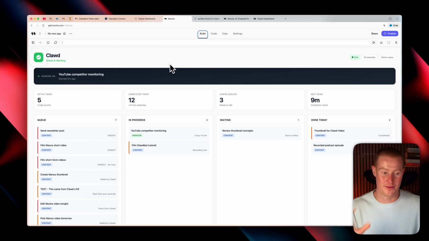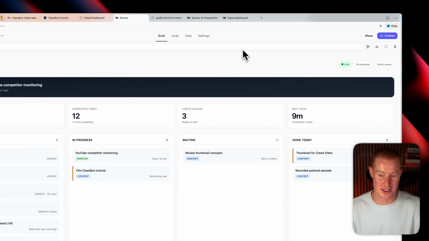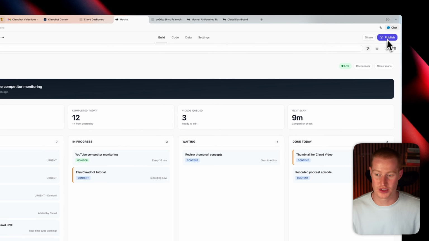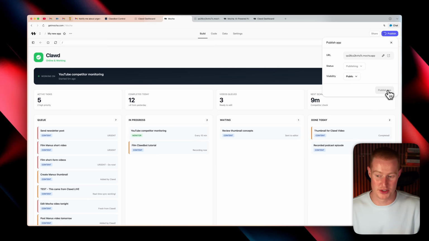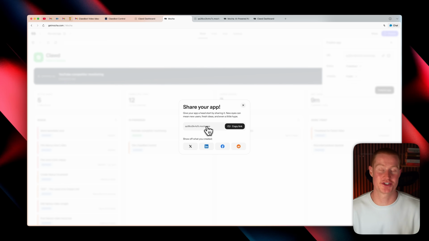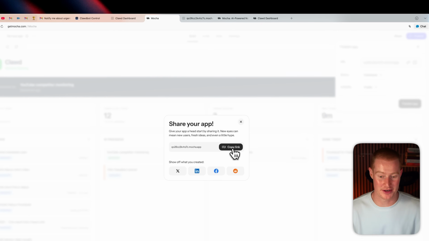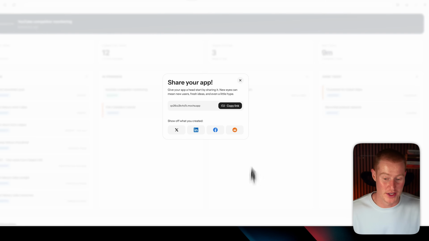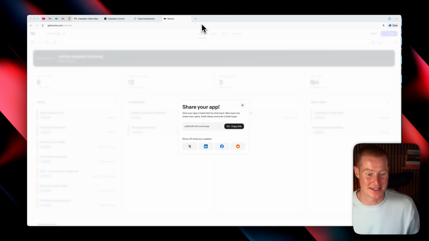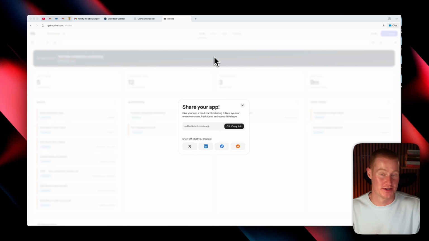All right, so now that our command center is working for our Claude Bot, now I just need to go ahead and share this so I can begin using it on my phone or my tablet or my other laptop, or send this to a friend and they could use it too. So what I'm going to do is click on this purple publish button. I'm going to change this to publish, click this publish button on the bottom, and it's going to do this for me now. And just like that, I now have this custom URL that I could access my site on. I'm going to open this right now. All right, so just like that, we can now copy this link, paste it into our browser or send it to a friend, and we can now access our app directly through this URL instead of through localhost.